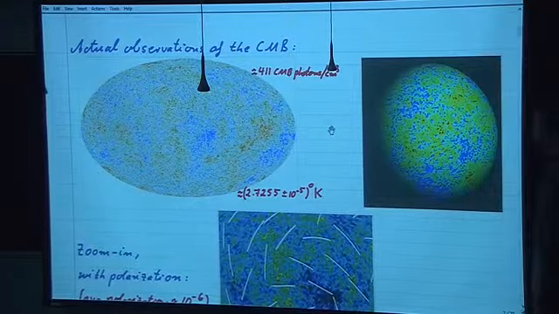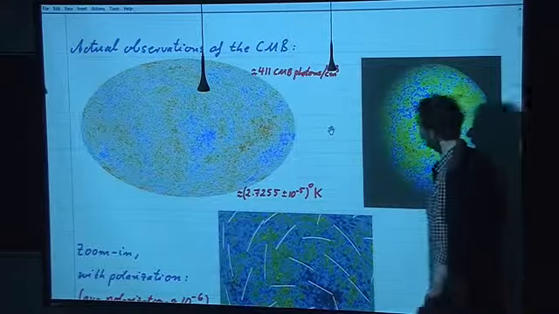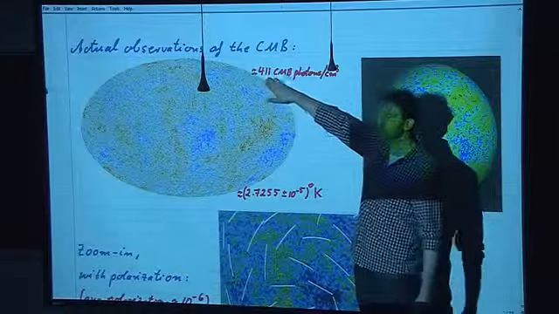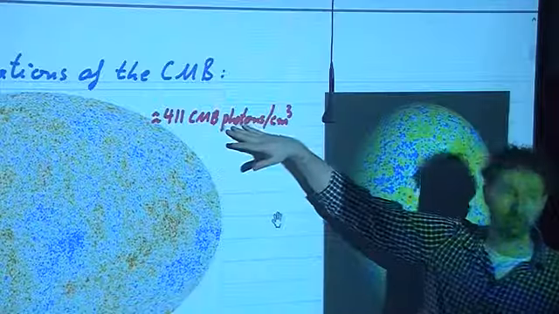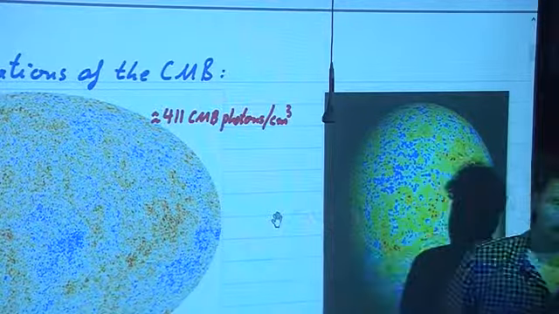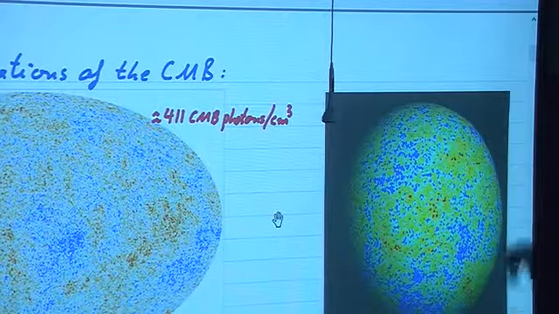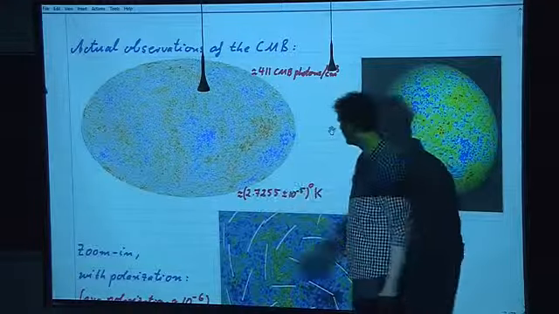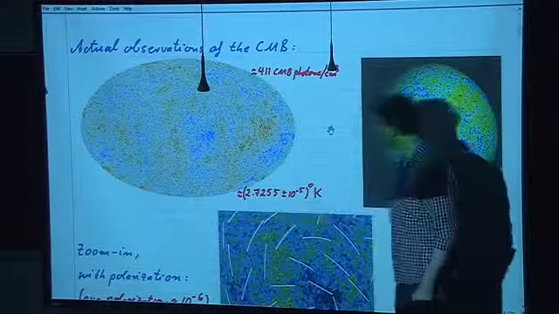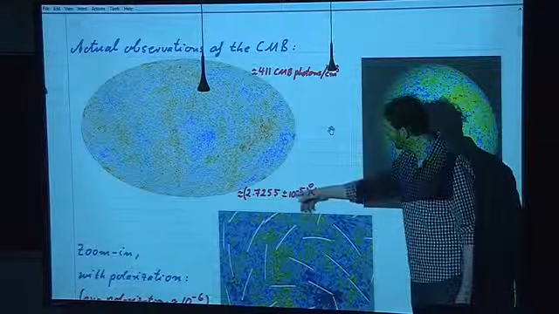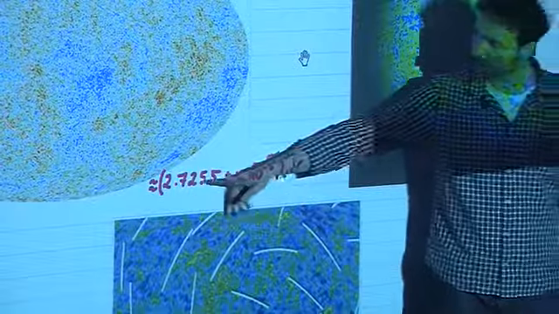To give an idea of how much radiation that is, I looked it up. It's about 411 cosmic microwave background photons per cubic centimeter. So if you go out there in the open and you take 1 cubic centimeter, at any moment there are about 411 CMB photons in there. This corresponds to a temperature of 2.7255 Kelvin plus minus about 10 to the minus 5. In fact, we know the deviations much more accurately than we know the absolute value of it.